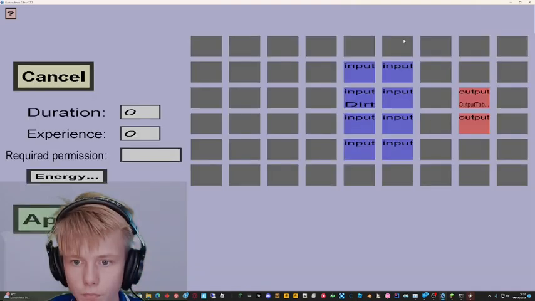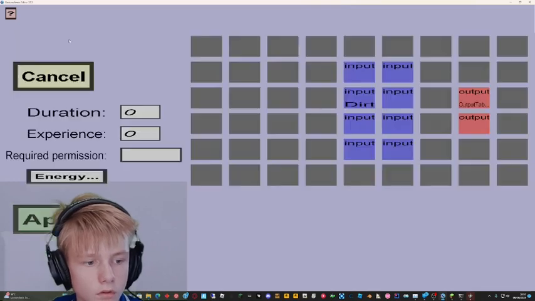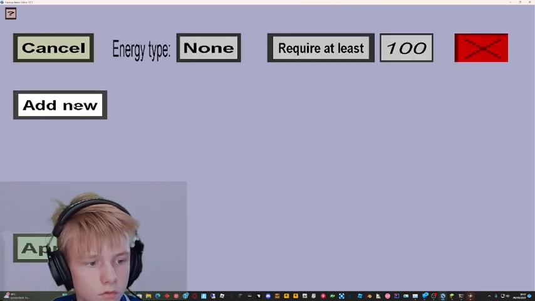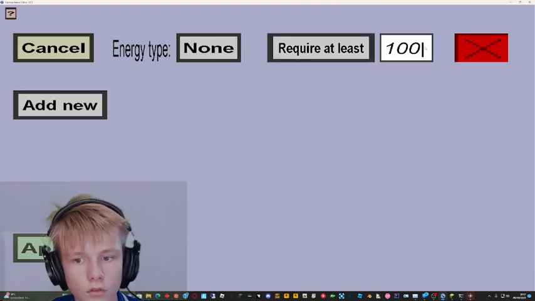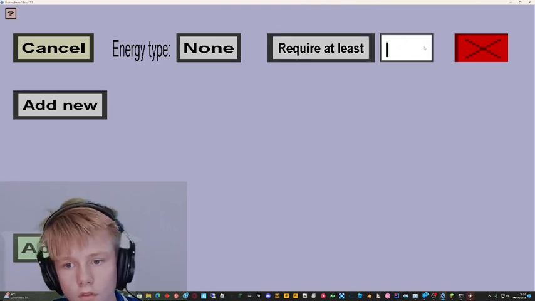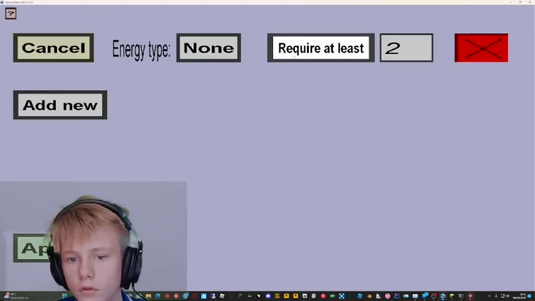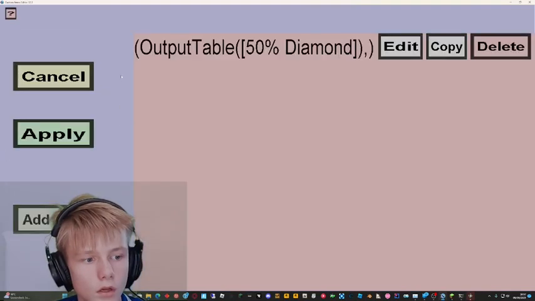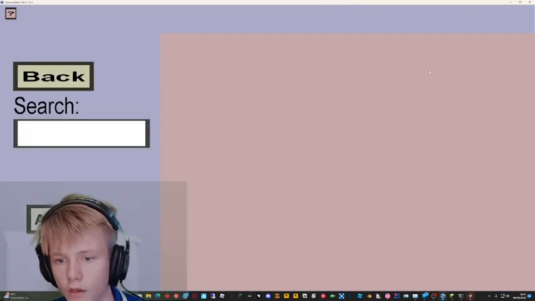And recipes, edit our recipe. Energy. Add new. Require at least 2. Energy type. View energy types.